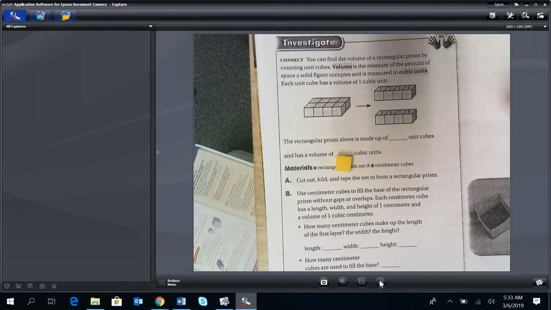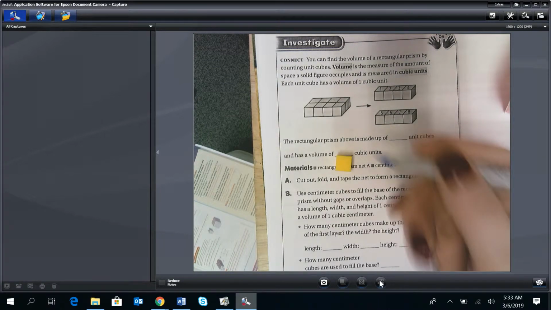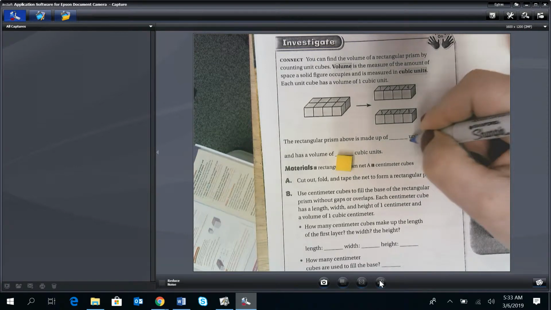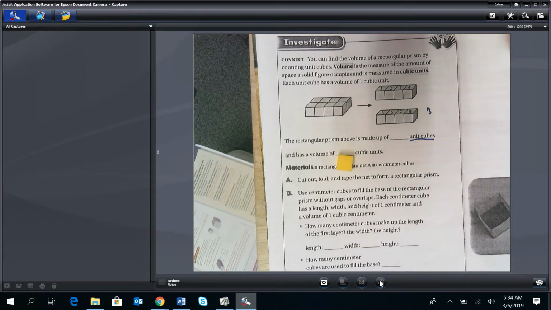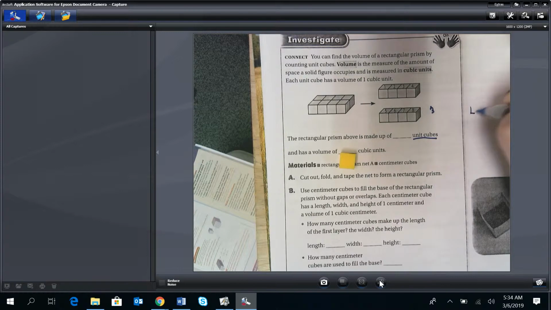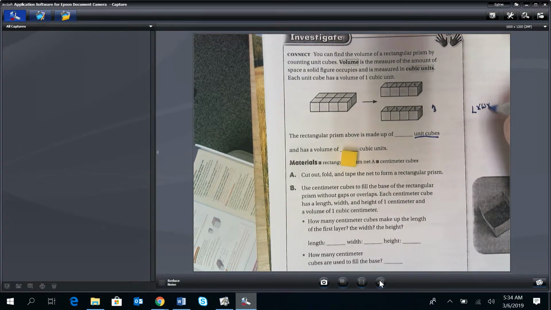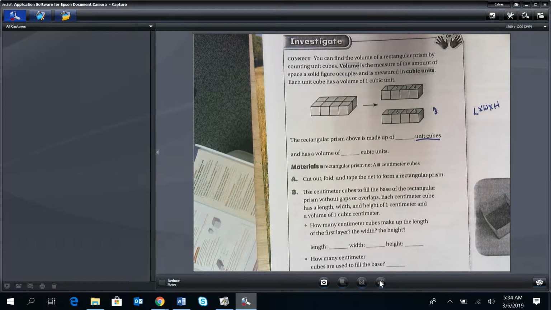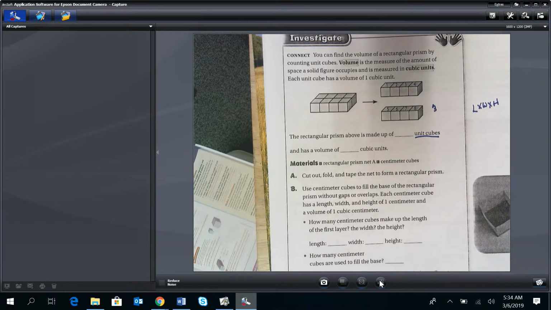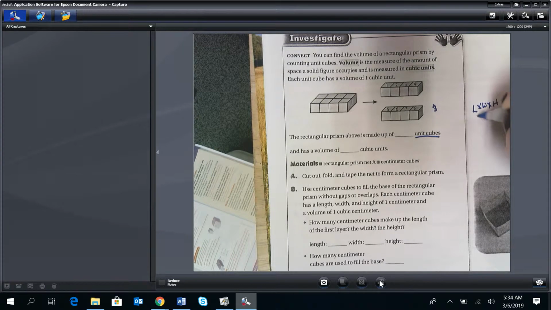So they don't tell you this, and I don't know if we've talked about it, but one way to do it is to write unit cubes, cubic units, or to the third power. Because to find the volume, you have to do length times width times height. So there's your formula to figure it out. When we were finding area, that was how much space is just at the bottom. That was length times width. And that's when you do base.